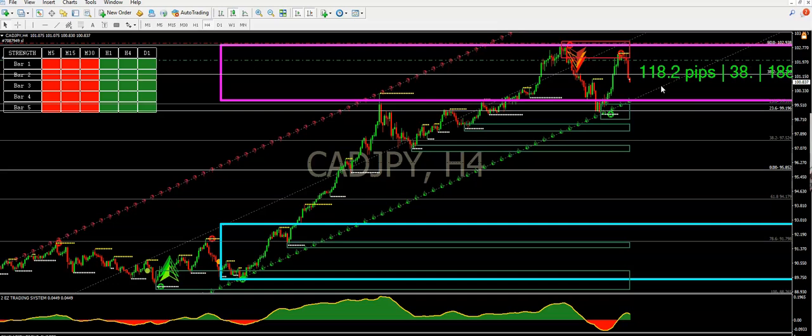Why? Because I got good trading tools. I can see things better. I can do an analysis better. Even as I'm talking, look, this is still going down as we speak. You can see the price action moving. I'm not making this up. This is a live market. So do whatever you need to do.